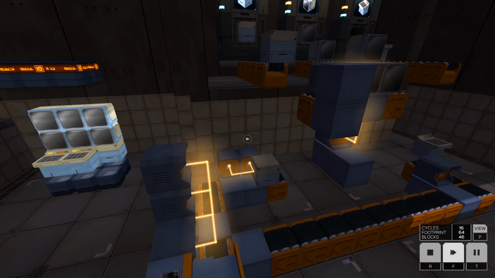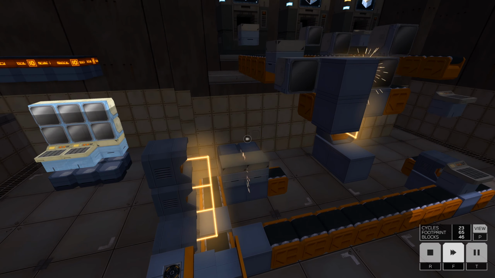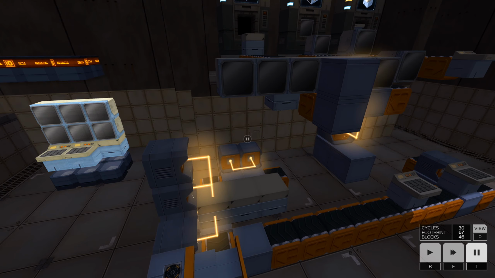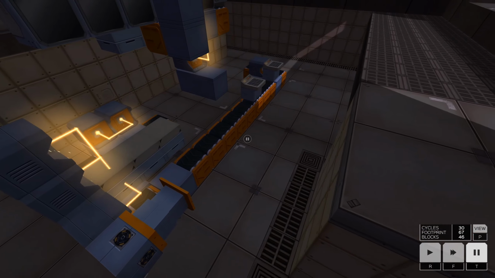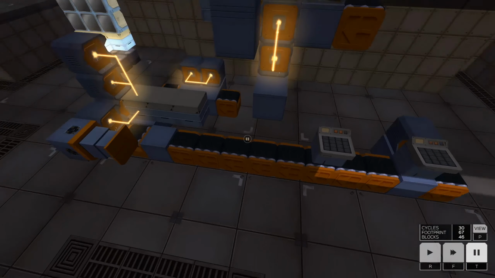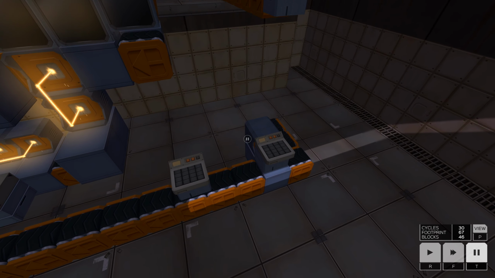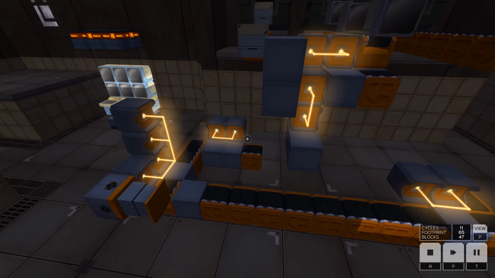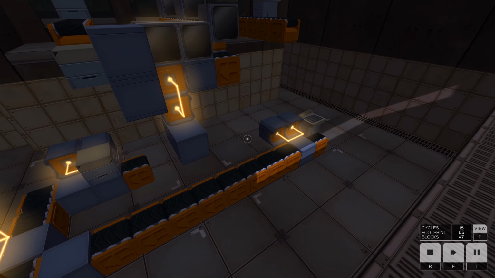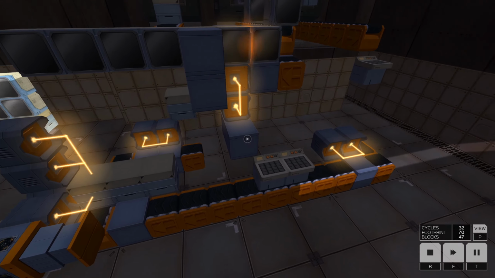So let's just see that happen. 1, 2, 3, there it goes. Let's just fast forward, there we go. 1, 2, 3, and across it goes. So that's going to get into this place here, at least for now, until we figure all the stuff out. And then there's 2 keyboards coming in. Those keyboards will be welded together once. If I just release this a second and put that here, it should weld both of them together in the same way that this welds 3 things together. This thing welds 2. So there's 1, and there's the second one. Okay, and off it goes.